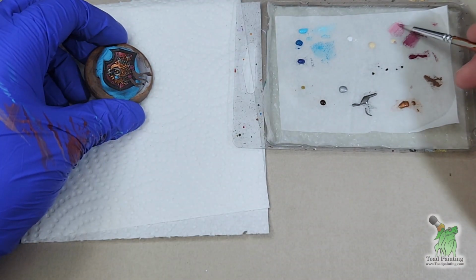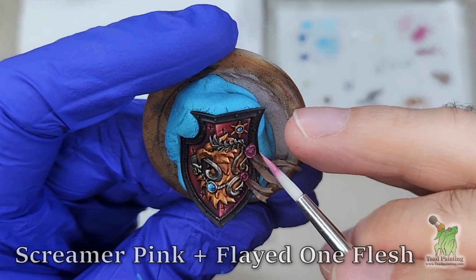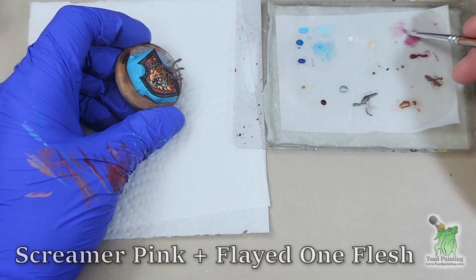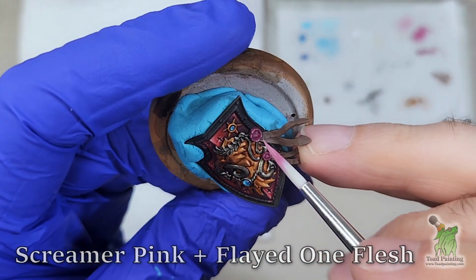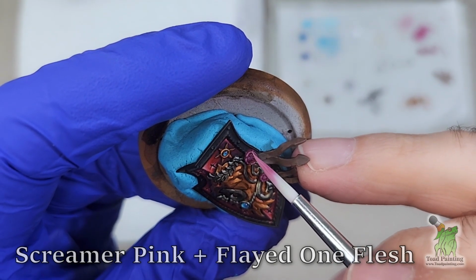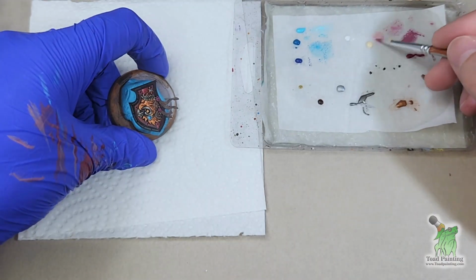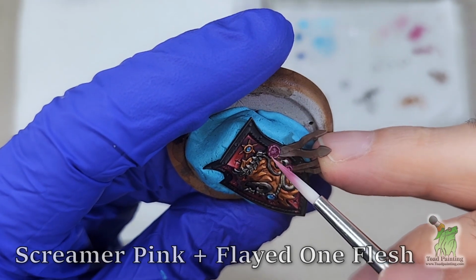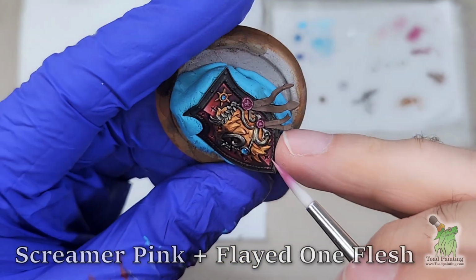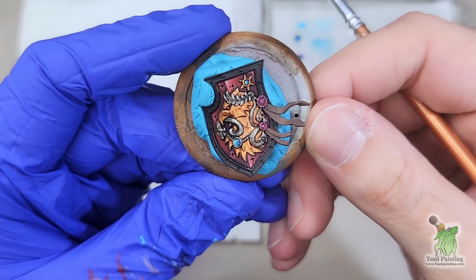For the next highlight, mix in a bit more Flayed One Flesh. Make sure to pick out all the edges. Once again, mix in a bit more Flayed One Flesh and highlight. Here, I'm using the side of the brush to apply the paint in a thinner coat to help give it a glossy wax appearance. And that's the wax done.